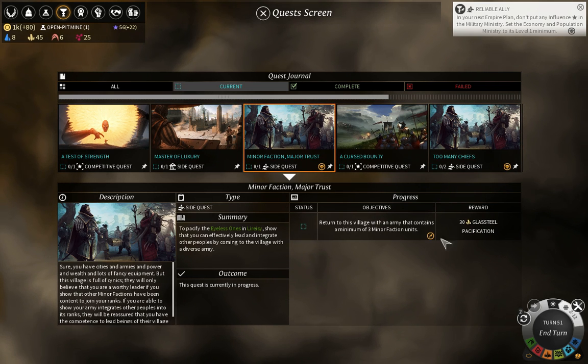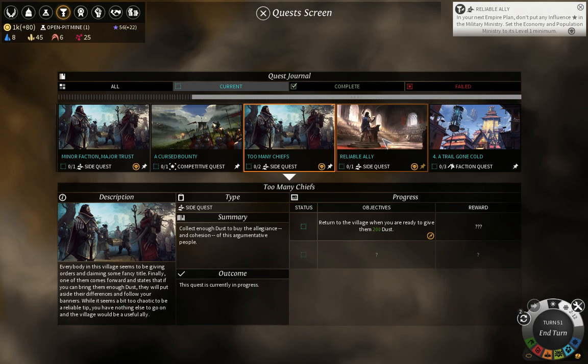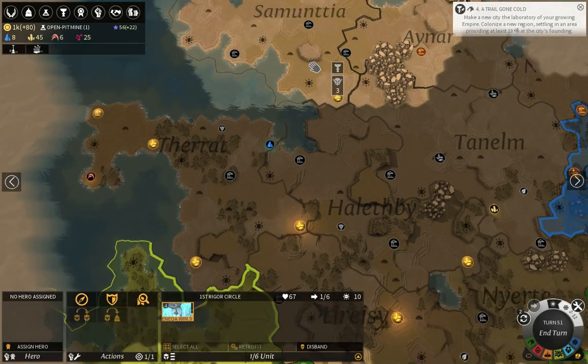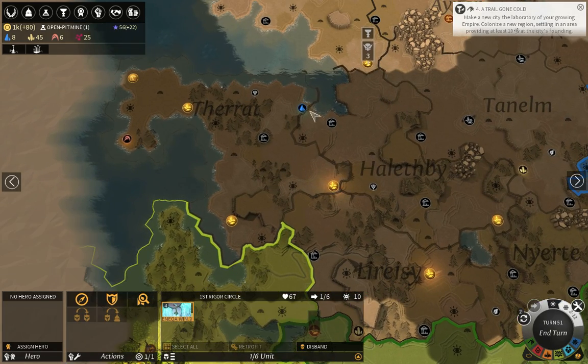I'm surprised because I thought that I lost this quest, by the way. That the Roving Clans killed this faction, but maybe I got it mixed up with some different quests, so that's that. I'm gonna pin the Trail Gone Gold because it's a pretty good quest, and I did see a region that was very good for this, if I remember correctly. This one? Yeah, because it has both titanium and adamantium.